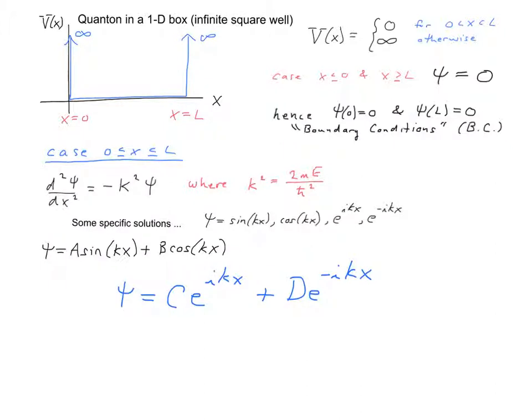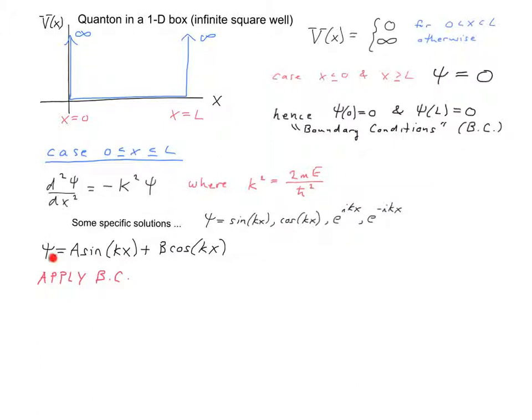I should also point out that e to the ikx and e to the minus ikx are also linearly independent, so we could have written the general solution this way. So it must be true then that if I could write the general solution in either of these two ways, we ought to be able to go from one to the other if we wanted to. I'm not going to show that. That can be shown if you want to work it out yourself. We're going to use this form of the general solution here. It'll turn out to be more convenient than this one here. So that's what we're going to do.